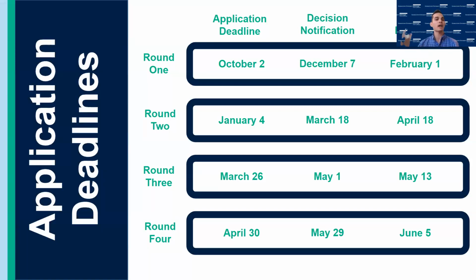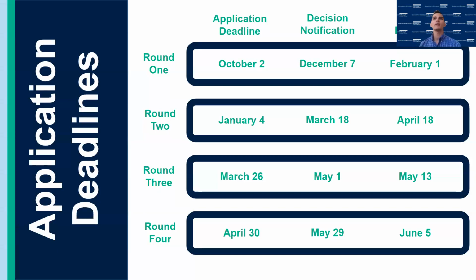Let's say if you are unfortunately denied admission, we would welcome you to reapply next year, and that would be the end of the road for you in this current admission cycle. And then let's say on March 18th, you are waitlisted. We would ask you to reconfirm your spot on the waitlist. We give you a specific deadline, typically no more than a week after March 18th. So within 7 days of March 18th, we'd be setting a deadline for you to confirm your spot on the waitlist. Assuming you confirm your spot on the waitlist by that date, then you would be reevaluated in round 3, and then you would get an updated decision letter on May 1st.